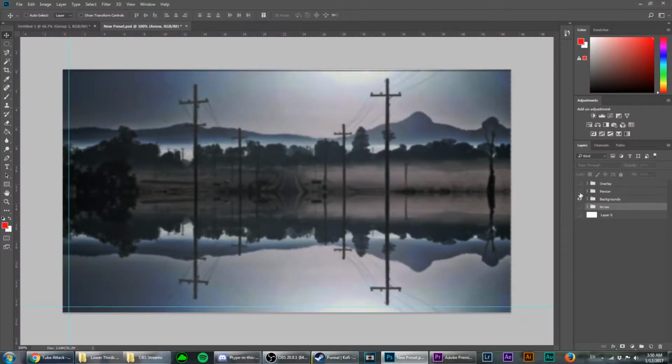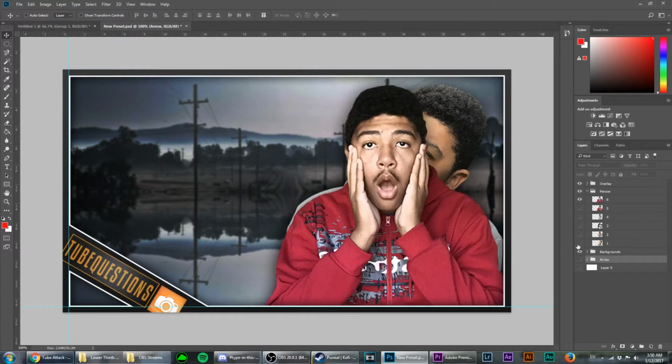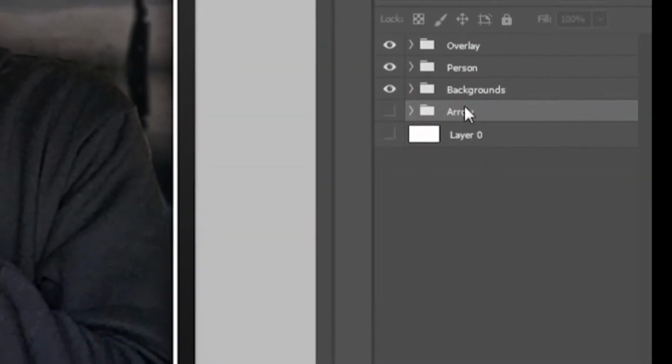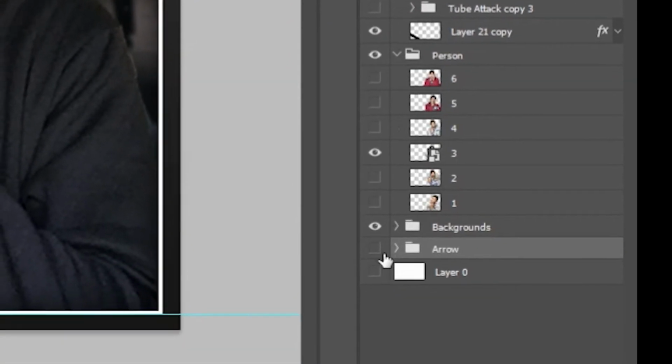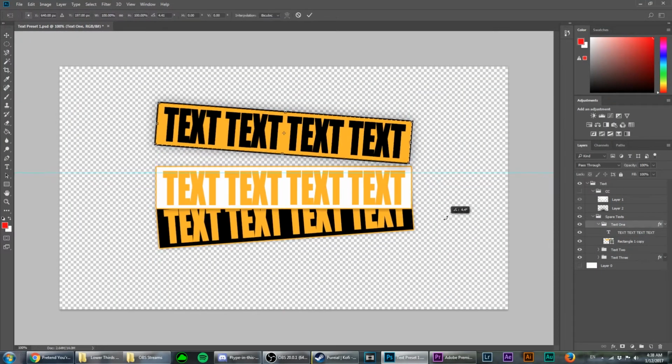Then I create a new file that I like to call the master file, which I then add all the different elements from before into. That includes pictures of me, the cutout, the overlays, all the other imagery I want to use, as well as the background, and then organize them into groups and subfolders within Photoshop, all in the master file. I have another file for my text which I use to edit, and I just save the image and drag it into my main Photoshop file, the master file.